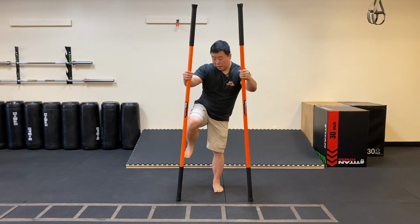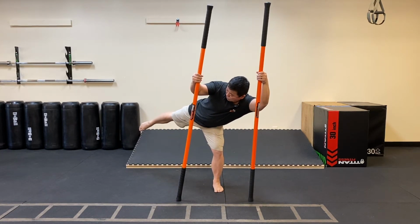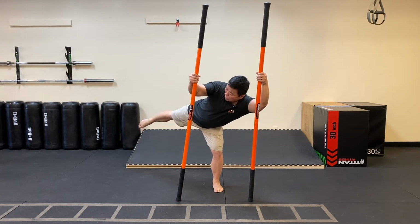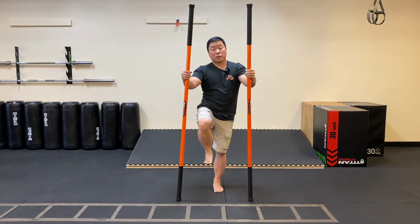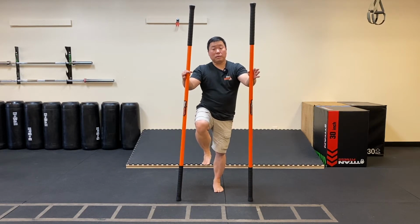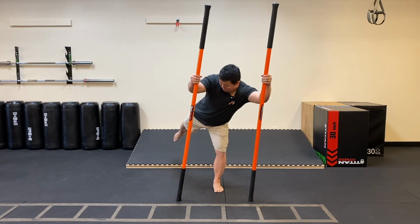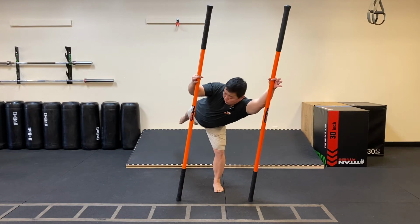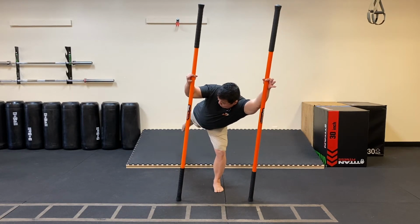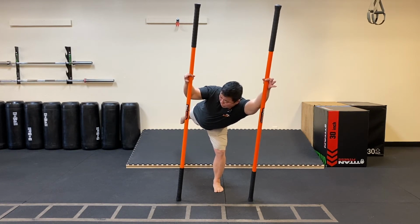I'm going to go back out to the 4. Reaching out. The torso goes in the opposite direction of the foot. So if my foot was pushing out to my 4, the torso should be leaning towards my 10. Now as I go back to my 5, I'm reaching back. My torso is going out to my 11 o'clock position. And try to reach back as far as you can. You can actually extend your ankle, try to get those toes out there to reach.